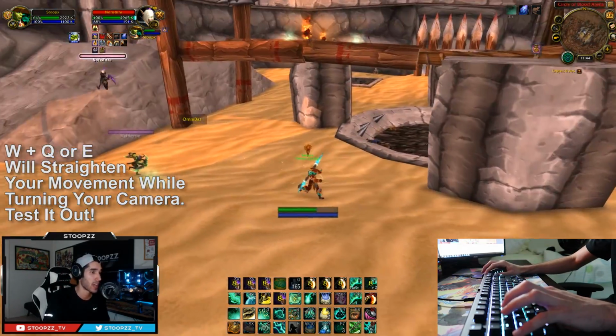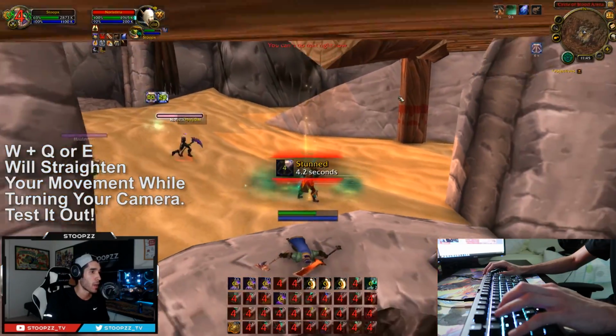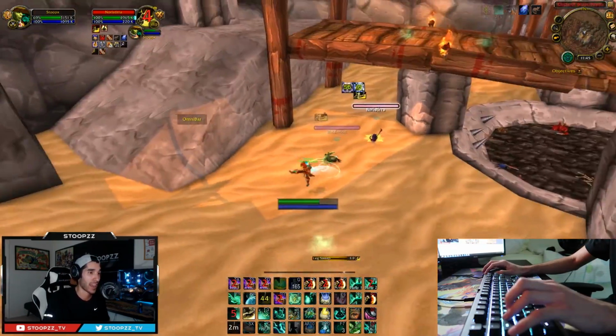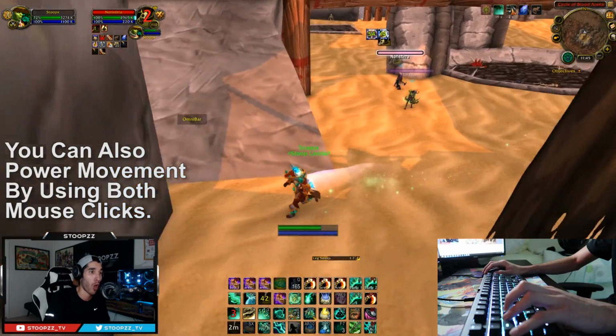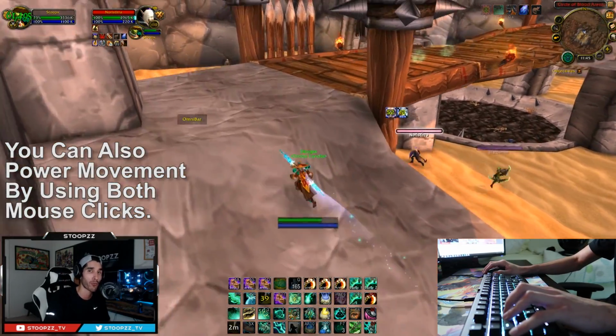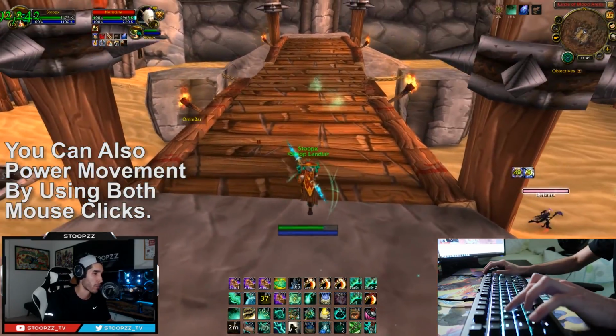I'm never running like this. I'm always running like this, and you can keep moving, but I always have an idea of what's happening, and I can keep seeing what's happening to me because I'm always looking at the enemy while moving full speed using my Q key rather than my W key.